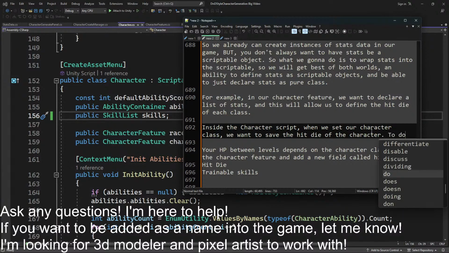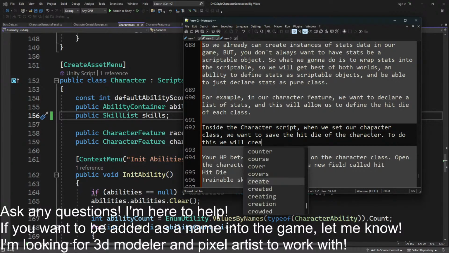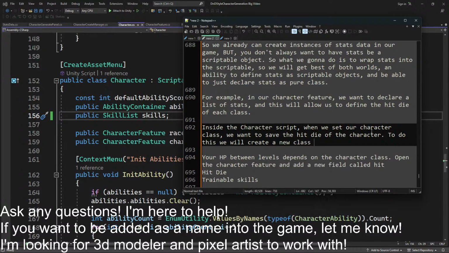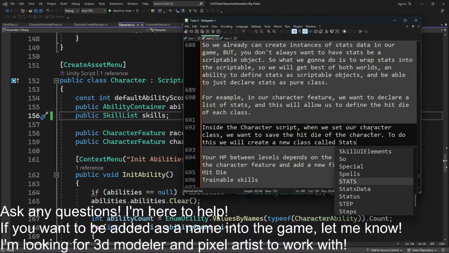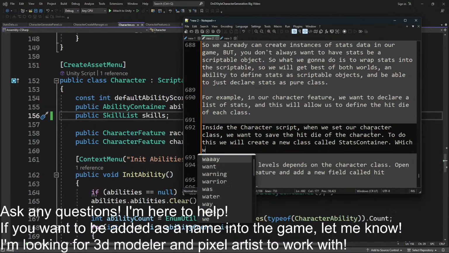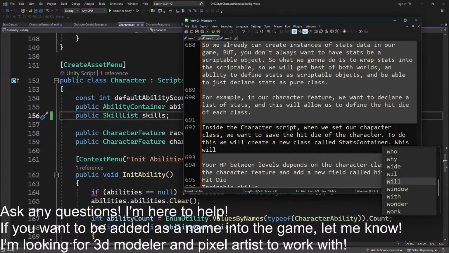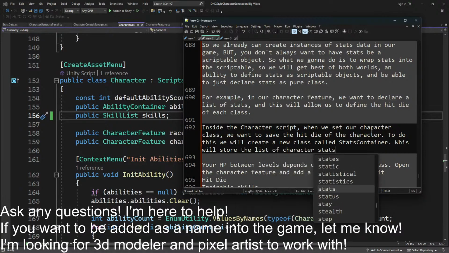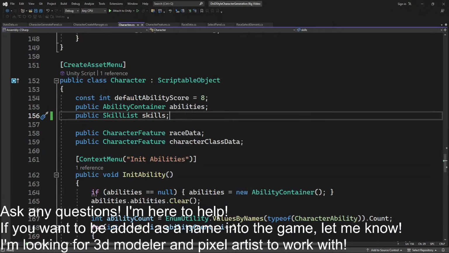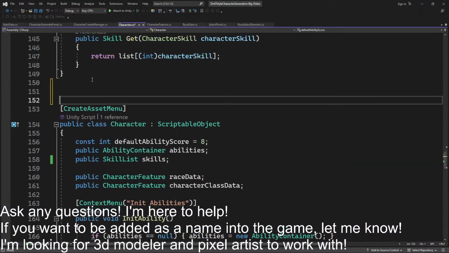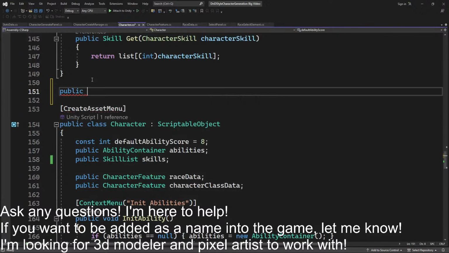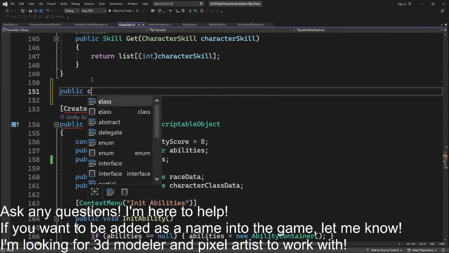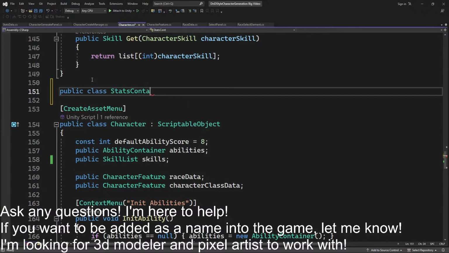To do this, we will create a new class called stats container, which will store the list of character stats. Public stats class stats container.